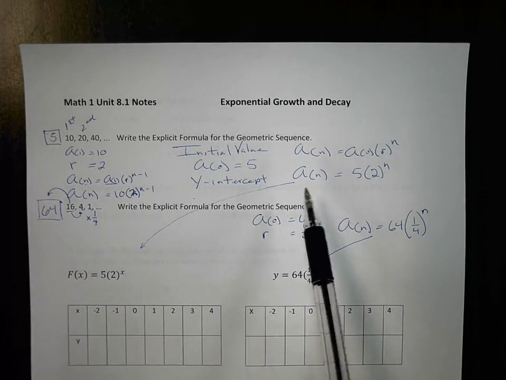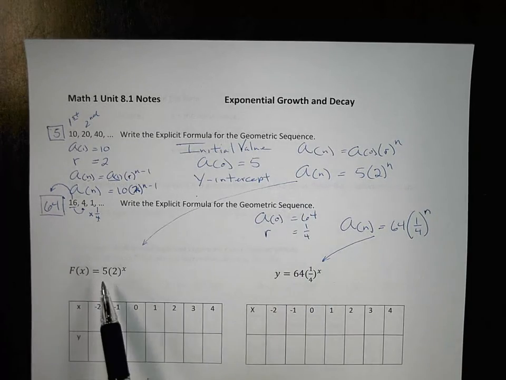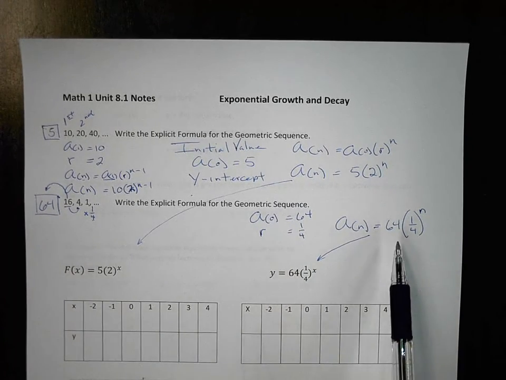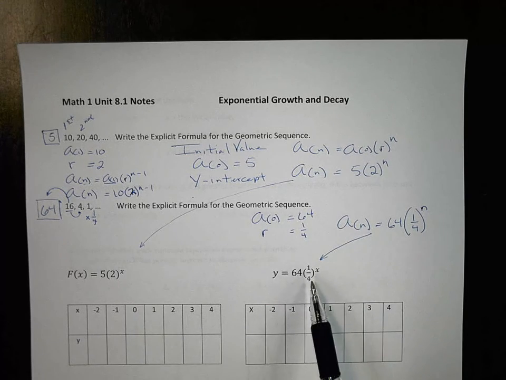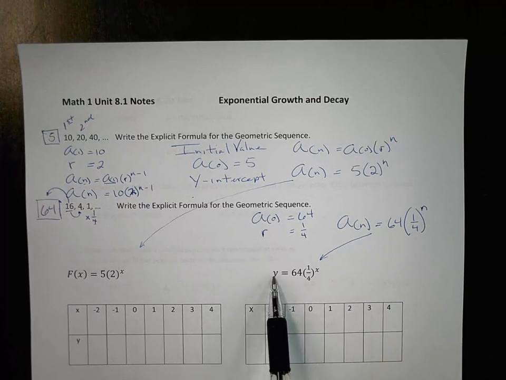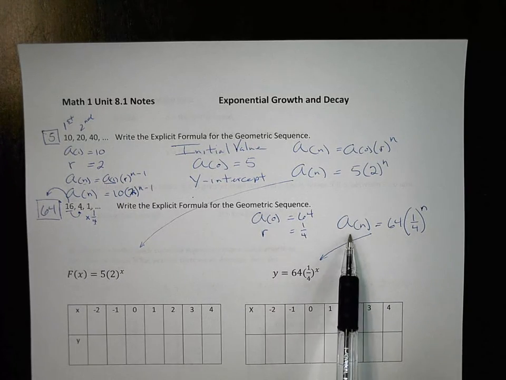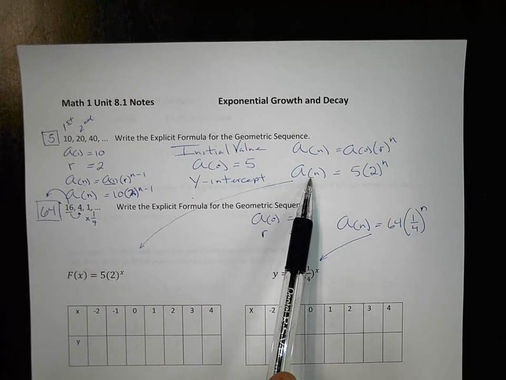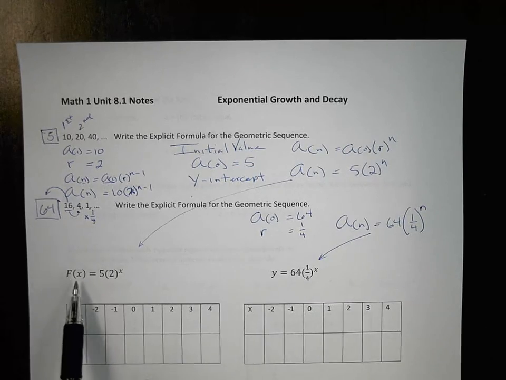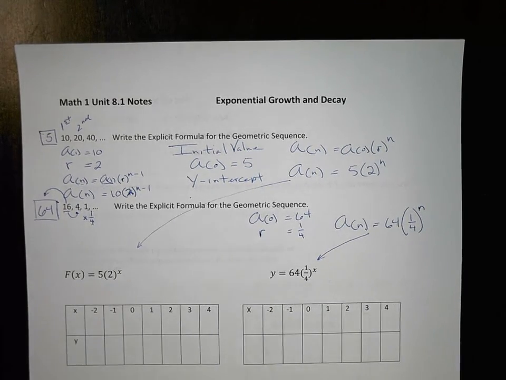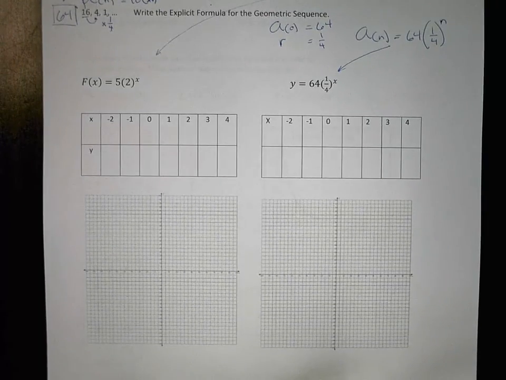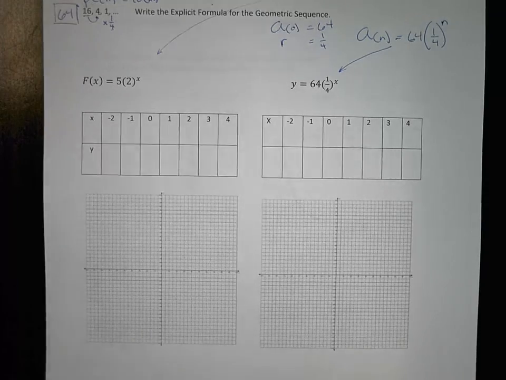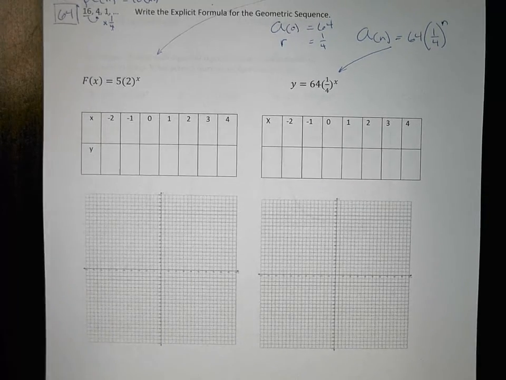So I hopefully pointed out how closely geometric sequences are related to exponential functions. And again, here's a geometric sequence, and it looks exactly like that exponential function. The one thing you'll see is that we switched out y for a of n and x for n. And over here, we used f of x for a of n and x for n. Remember, f of x and y are pretty much interchangeable in function notation. All right, so now that we've showed how closely related they are, let's go ahead and look at these two exponential functions.